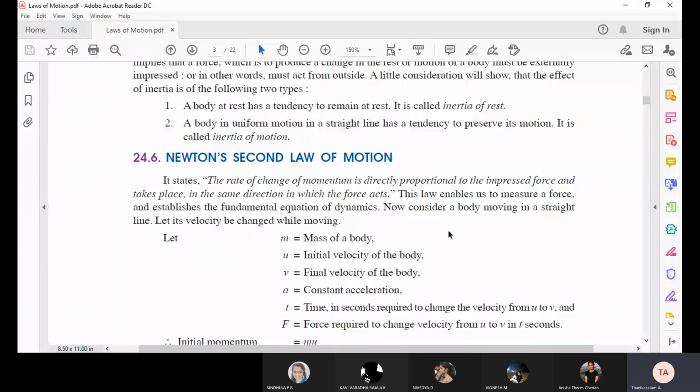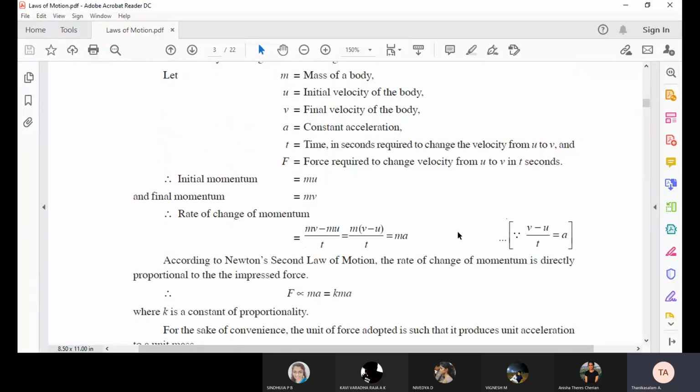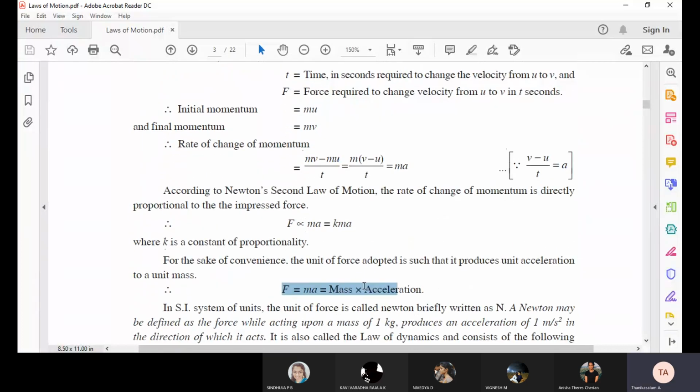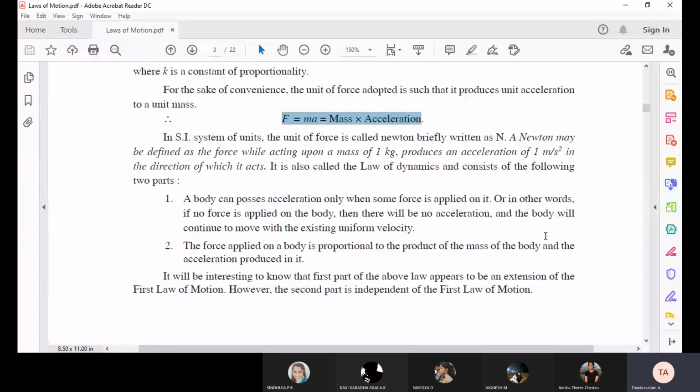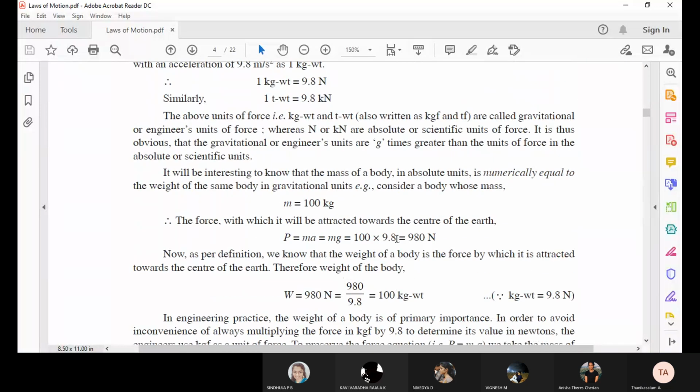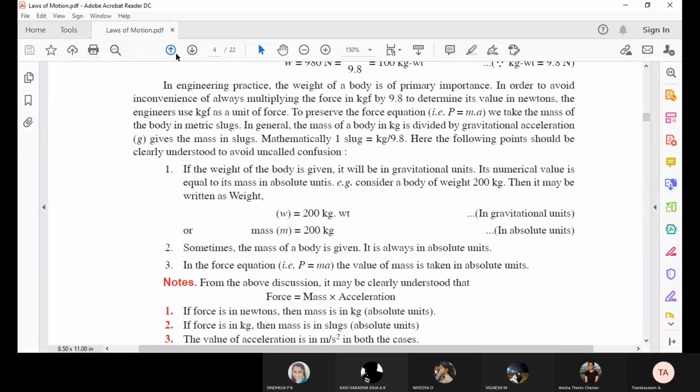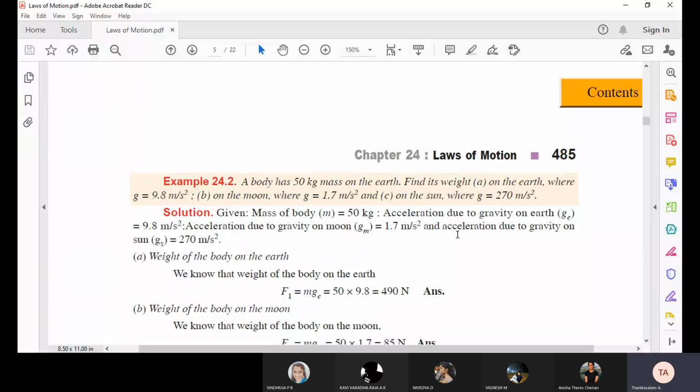Okay. We know Newton's second law of motion, F equal to ma. Then remember all the three equations of uniform accelerated motion. V equal to U plus AT. S equal to UT plus half AT squared. Then V square equal to U square plus 2AS. So this problem we already discussed. Okay, for your revision, I'm explaining again here.